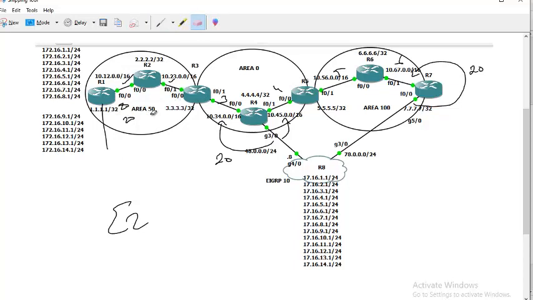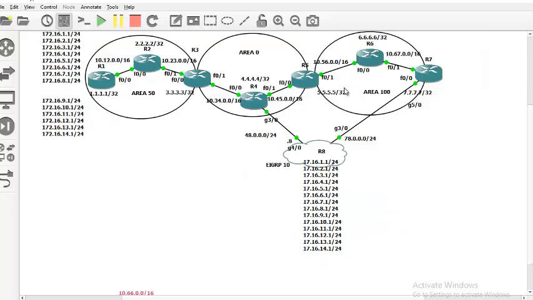So if you change this type to E1 while redistributing, this will be received as 20 plus 3, for the 1, 2, 3 links, 23. The route coming from router 4 will be 23. The route coming from router 7 will be 20 plus the 6 links, 26. So router 1 will discard this. Not only router 1, router 2 will also discard routes coming from router 7. You're going to see that now.